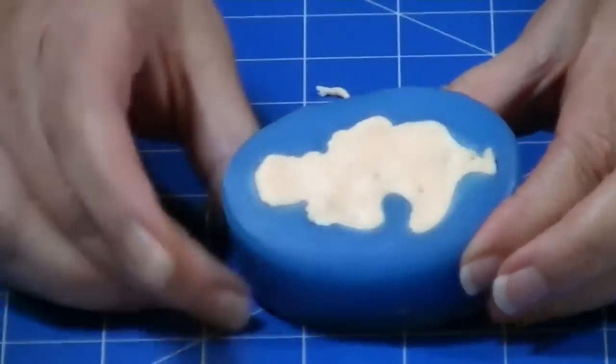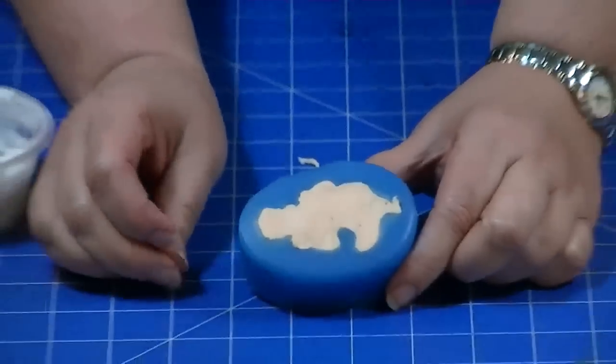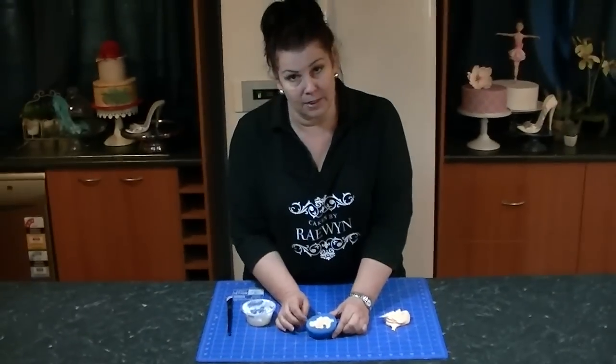Okay, so now we're going to just pop that in the freezer for 5 minutes, and you'll be really surprised how easily that comes out.